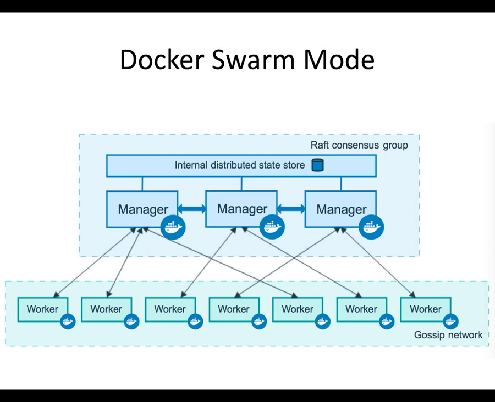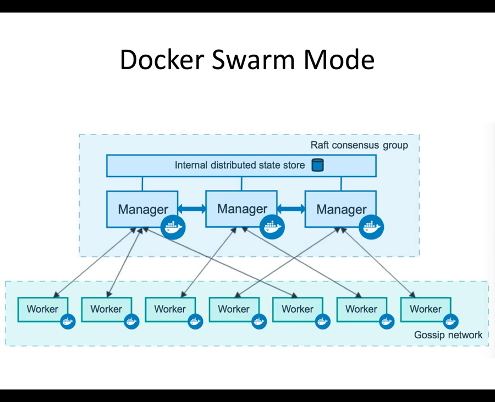Here's an example of Docker Swarm. By the way, when I refer to Docker Swarm, often, and you see it in documentation and literature now, Docker refers to it as swarm mode because it's not a separate software application. It's just a different operating mode of the Docker engine. So we call it Docker Swarm mode.